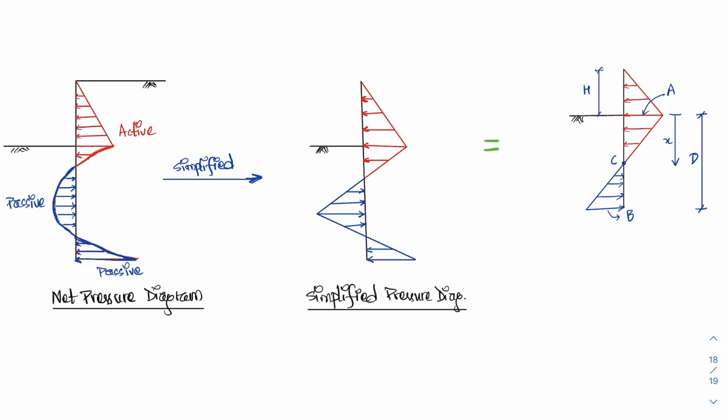Since we already talked about making a simplified pressure diagram from a parabolic net pressure diagram, we will go to a different level. We will make it even simpler by removing a portion of our simplified pressure diagram. I will just say that it's fine if we ignore the portion below this and just consider this portion of the pressure diagram along the sheet pile. This is also known as the simplified method. When you calculate the embedment depth from this simplified method, you should multiply the depth by 1.2.